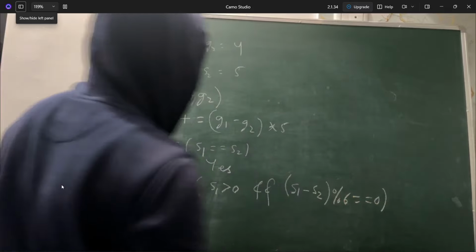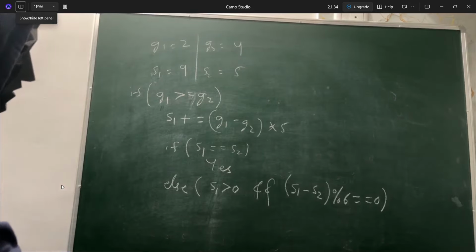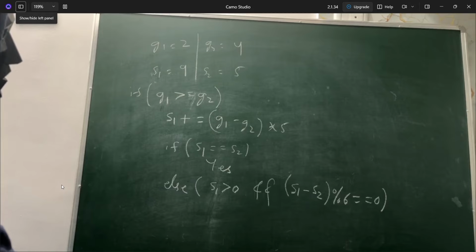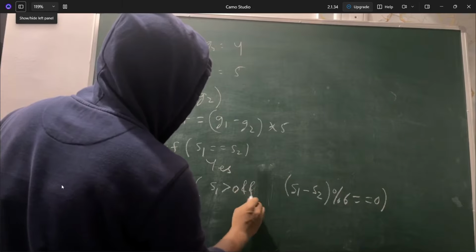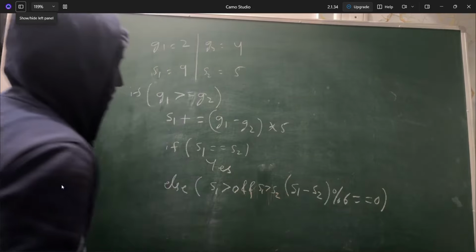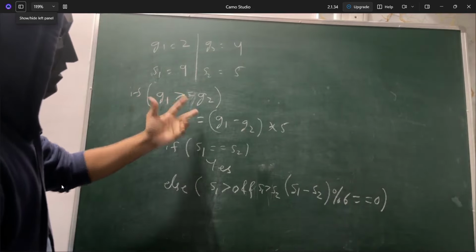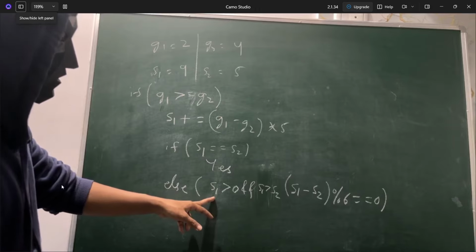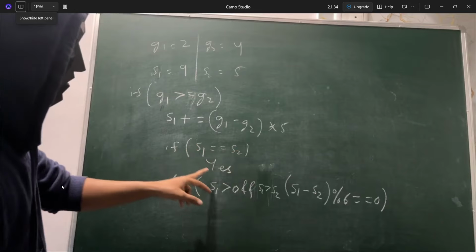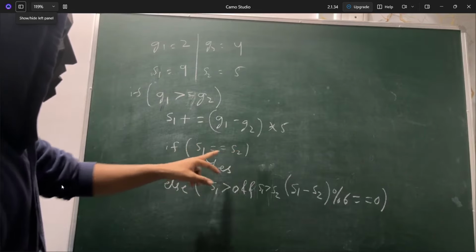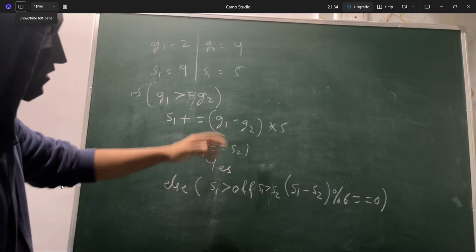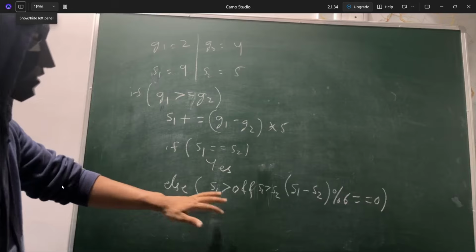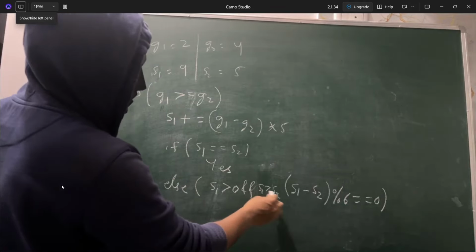I think you guys understood why I'm doing this. So why s1 minus s2? It may happen that, like, one more condition I'm missing. One more condition will be s1 should be greater than s2, because since gold coins are equal now, and s2 has to be greater than 0, because if it was equal to 0, it was handled in this case. So if s2 was also 0 and s1 also 0, we would have printed yes. But let's say we have s1 more and s2 some value, so this is the case we are dealing with. That is fine. Now why s2 should be greater than s1?